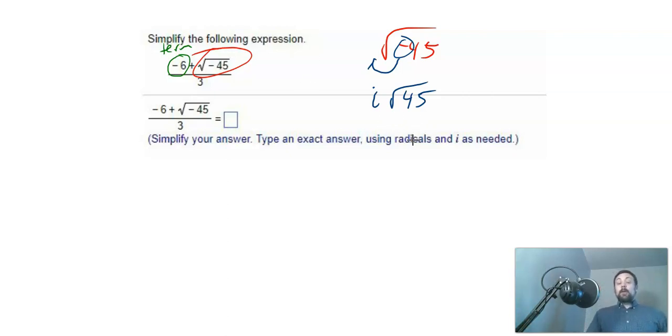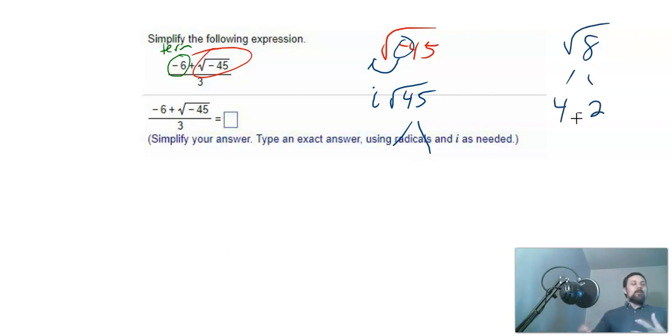And then square root of 45 does not as a whole simplify, but we can try to simplify part of it by splitting it up and getting at least one number that will simplify with the square root. So how should 45 be split up? Remember how we did 8? We split that up as 4 times 2. Now, that's kind of a bad example because how else can you split up 8? That's the only way it does split up.